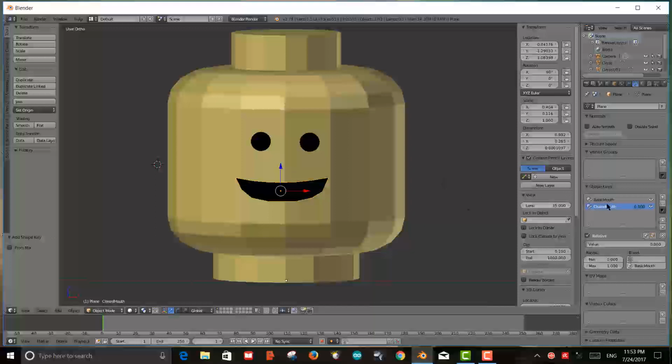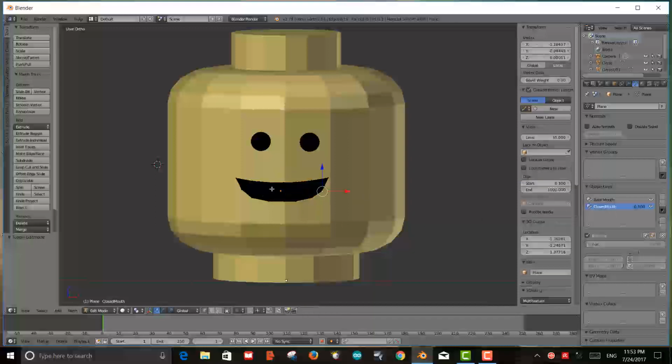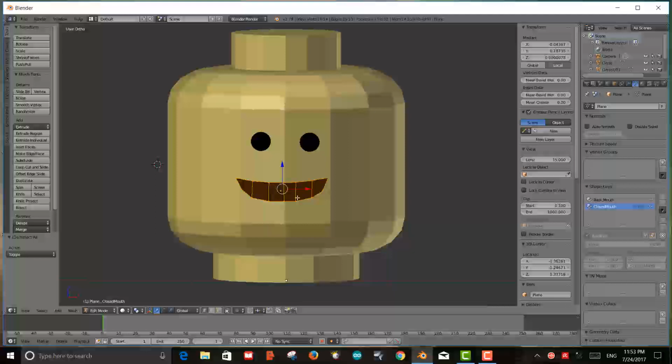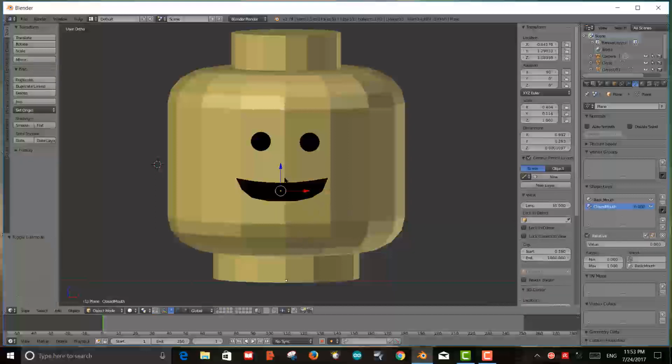And what you do with shape keys is you keep the closed mouth selected. It's a value of 0. And the value of 0 is going to be what basic mouth is. But when we distort it by going into edit in tab, selecting our whole mouth, and then hitting S for scale along the Z-axis, we can close the mouth, and that's closed mouth. And then when we tab out of that, it seems to go back to its original state, but when we change the value here from 0 to 1, it makes the mouth close. And that can be set as a keyframe.